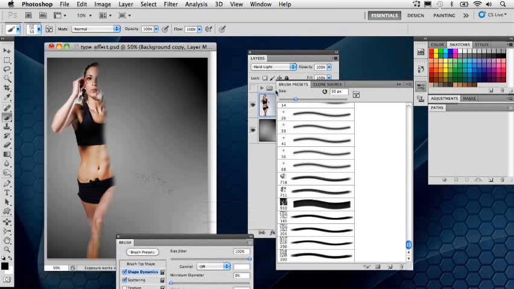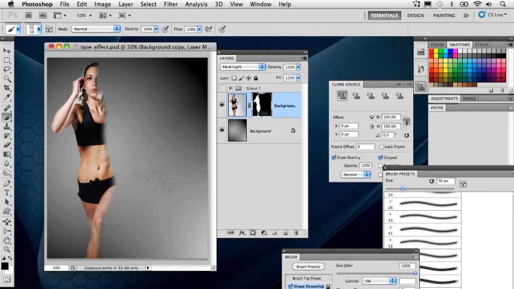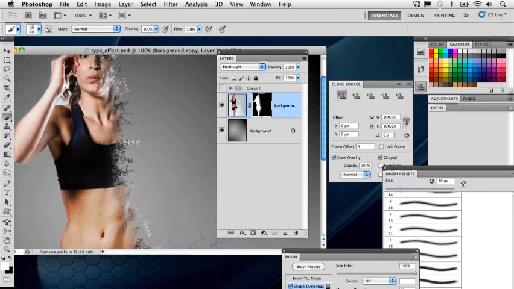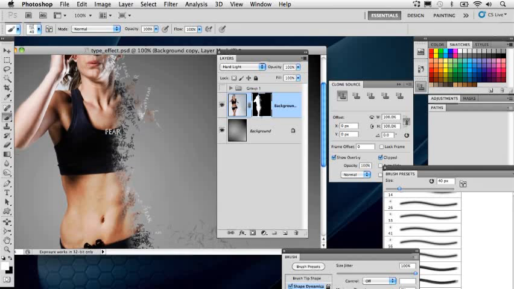So now what we're going to do is over inside of the image, we're going to paint directly on the layer mask, painting with white. And depending on where we paint, it's going to bring back in those areas of the image along that edge, making that edge seem like it's not so much broken up by a soft gray or a soft selection, but more of these words that are kind of breaking off on the edge there. And look how cool that is. Let's zoom in a little bit. There we go. So you can see the word fear is just kind of painting around in there and just kind of building back in elements around her.